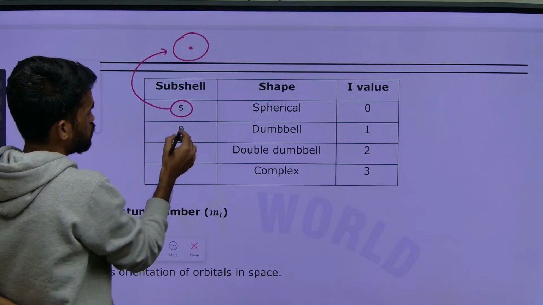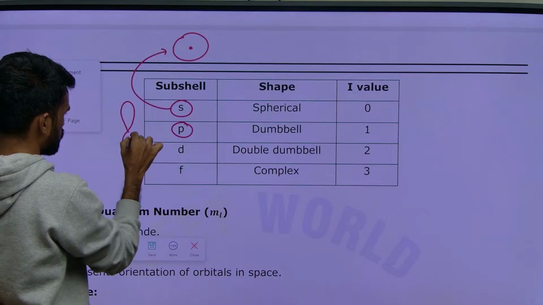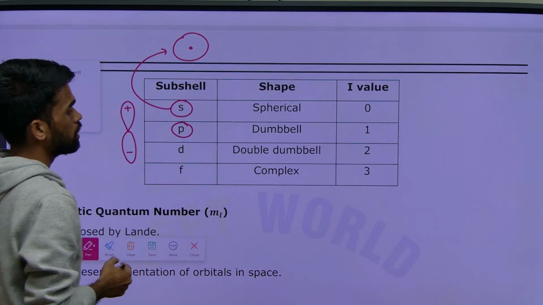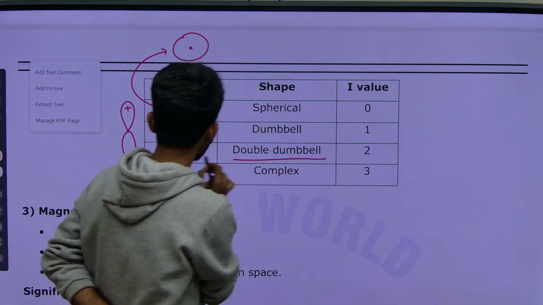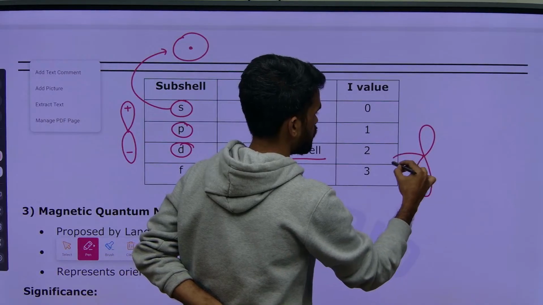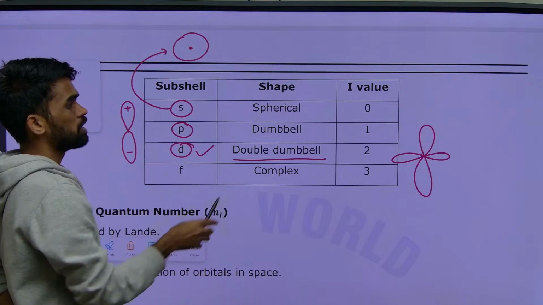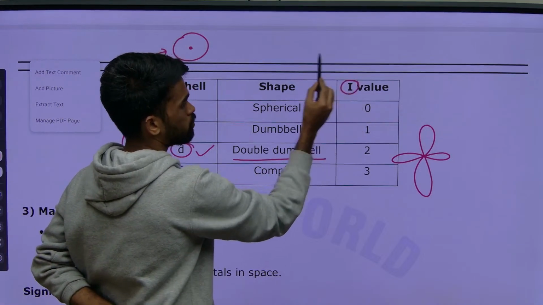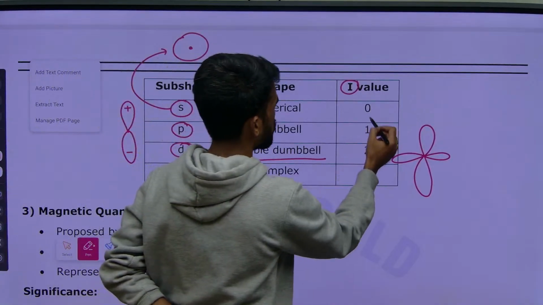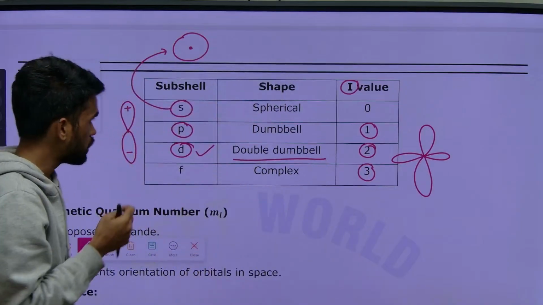Next, when it comes to P, it looks like a dumbbell, like this. Positive lobe with a negative lobe down. And a double dumbbell is for D orbital. Just represent them like this. This is one dumbbell and this is another dumbbell. So like a double dumbbell for D orbital. See, the angular momentum quantum number L values are varying here. So 0, 1, 2, 3 like that we are writing.